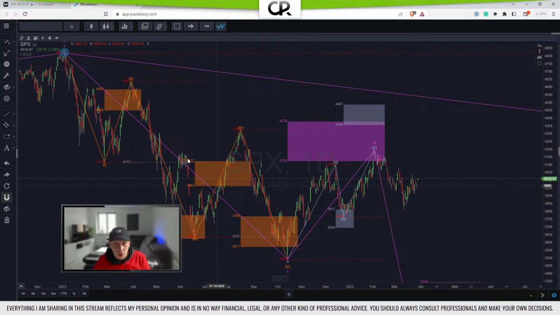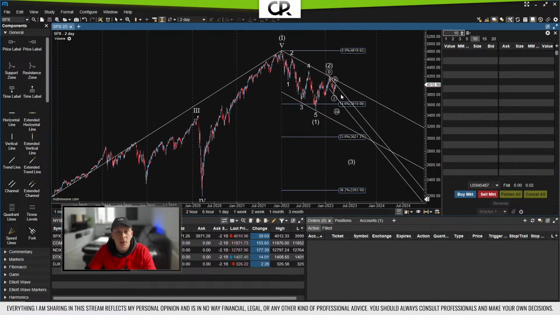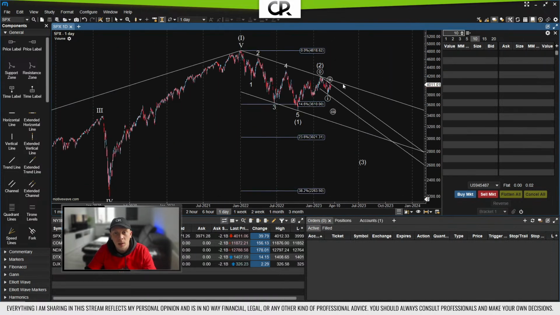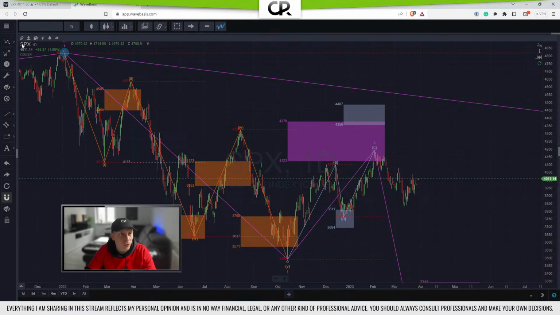Now, which brings us to an interesting point. So most of this here, and we're going to go back to motive wave, most of this here we are actually able to more or less confirm so far. And we already have the assumption, zooming in here, no, wrong direction. We already have the assumption and already drew yesterday a new base channel, assuming that this is wave 1 and 2. And we can also do the same thing here. So in this case, we would assume that now that's basically the beginning of wave 3. And we said that this here turns out as wave 1 and 2, and then 3, 4, 5, we don't know yet.